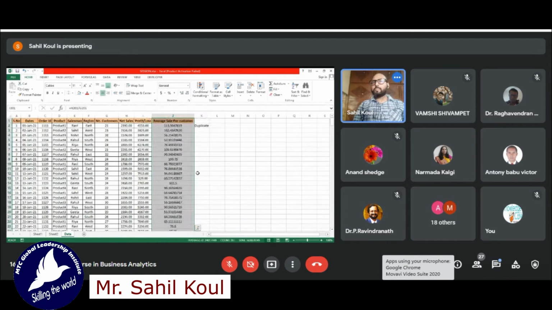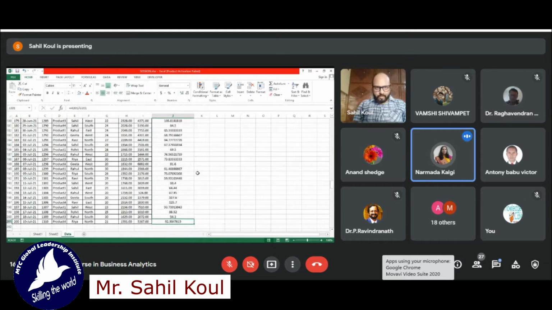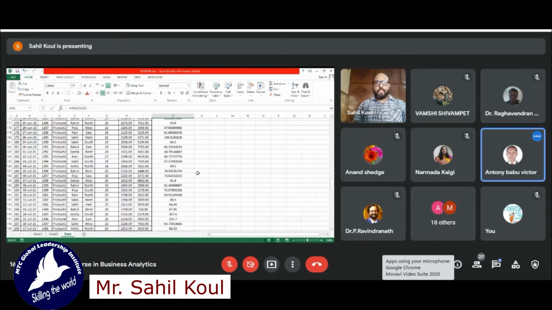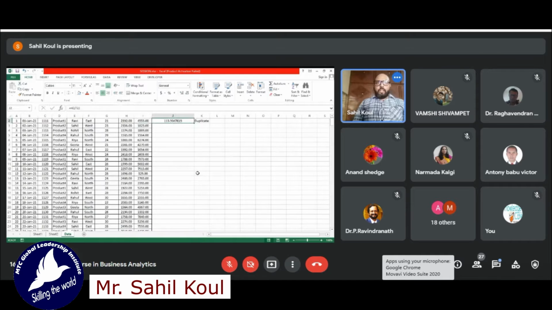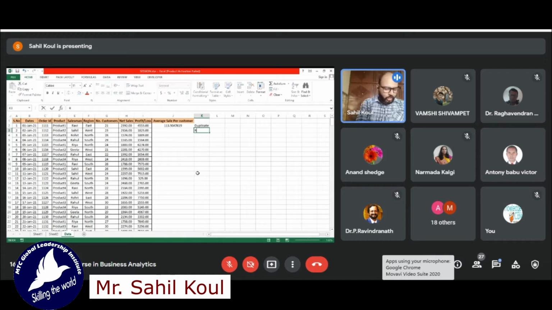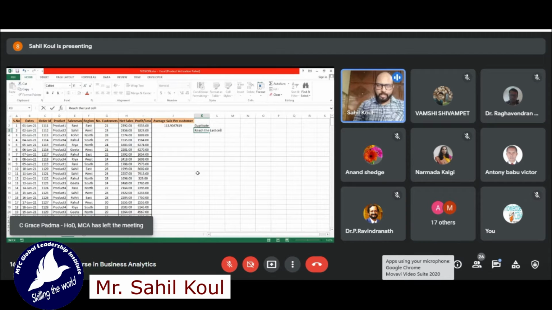Can you please repeat the steps, please? Yeah. What I need to do is duplicate this whole formula to the whole cells. First of all, what should be my steps? In order to duplicate, I need to reach the last cell, correct?